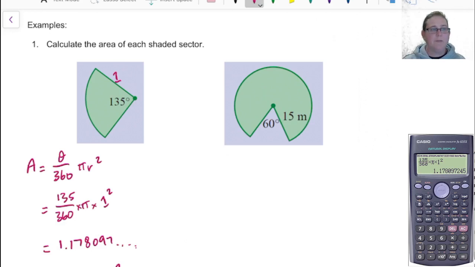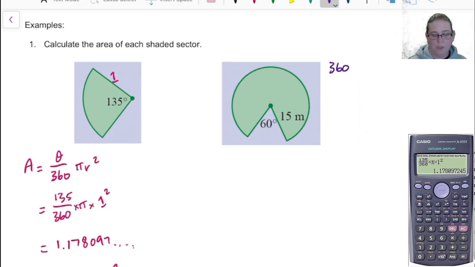That second half of that question is another sector area, but this time we actually want what's in the shaded bit, not the bit that we've been given the angle for. So that angle is 60 degrees, so we need to do 360 for the whole circle, minus 60 for that bit in the middle that we don't need to find the area of, and obviously that's going to give us 300 degrees. So the angle we want to use is 300 degrees, okay?